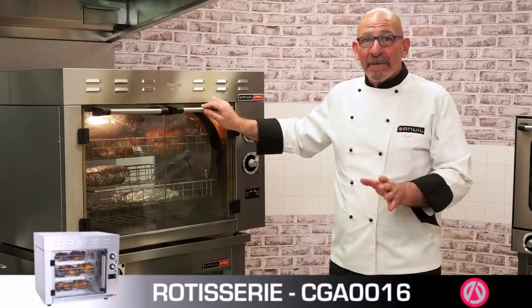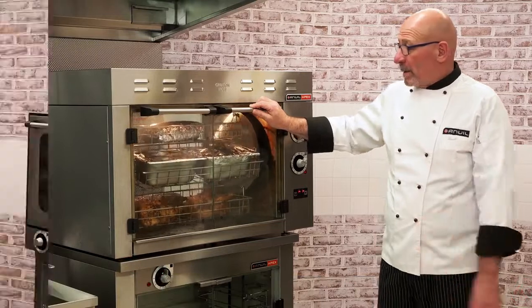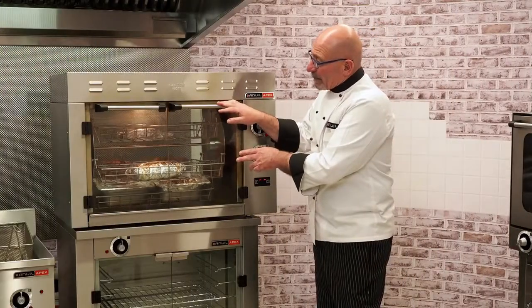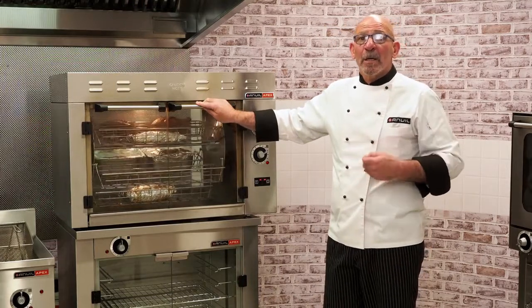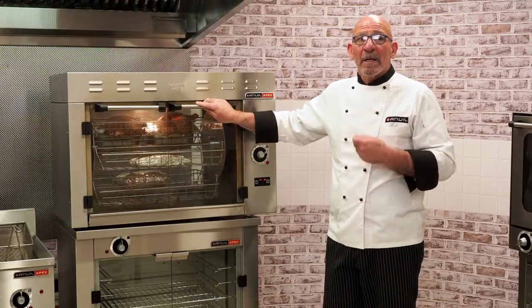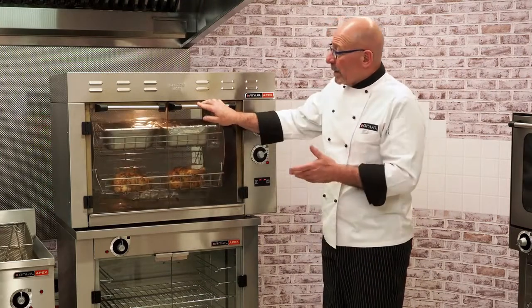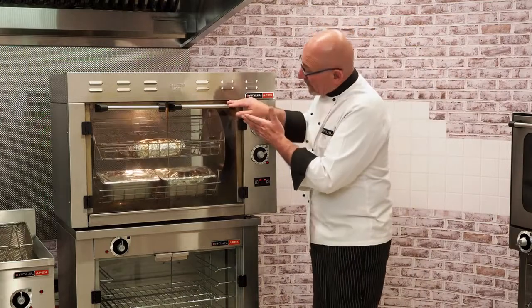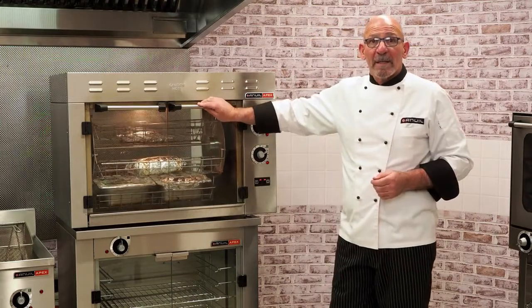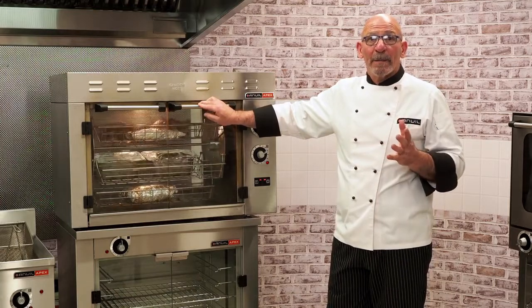This rotisserie is 5 kilowatts and is required to be connected to two-phase. You see, it comes with baskets and not with spikes, so it is easier to put inside another kind of food and not only chickens for roasting. Another particularity that they have: two fans that make this rotisserie work like a convection oven.